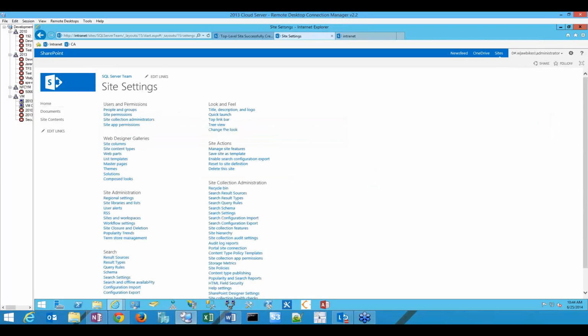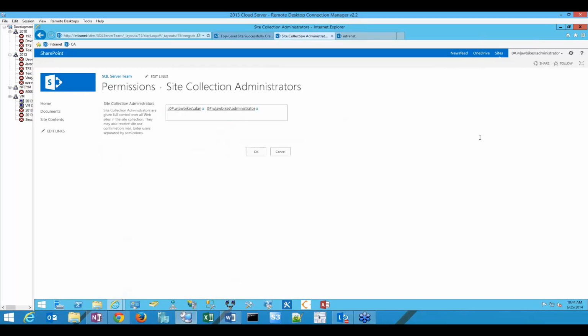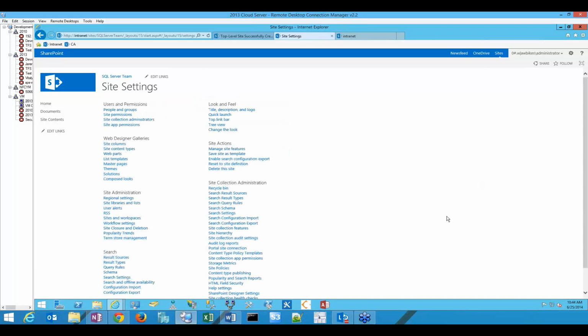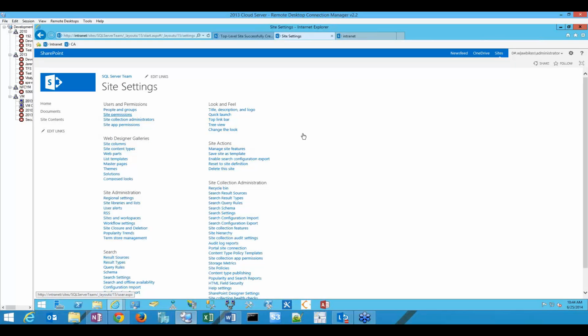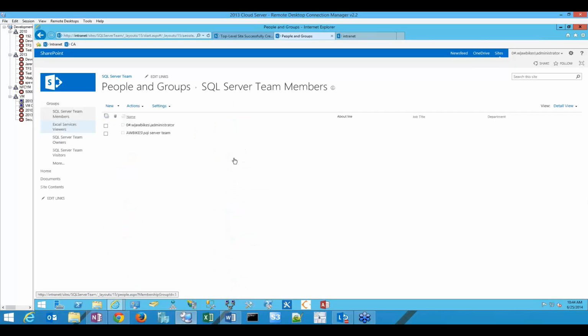If we go into site settings as the administrator, we'll see that Diana doesn't exist here anymore. It's the administrator and Alan, and it's using these characters because I didn't add an email address and login name. That's fine. So now we've locked the site down a better way. And I can show you the site permissions as well, as we added that AD group. And here's our SQL Server AD team showing up in the members group.